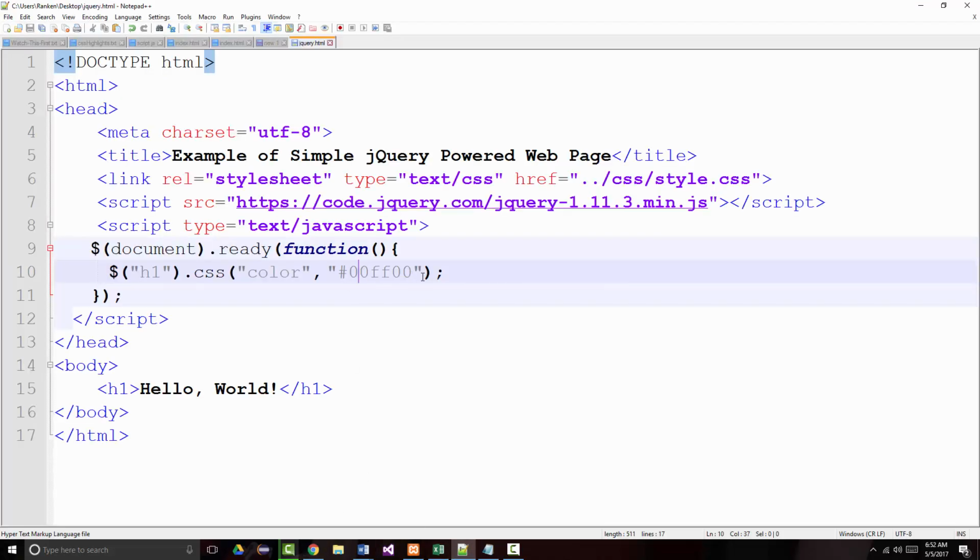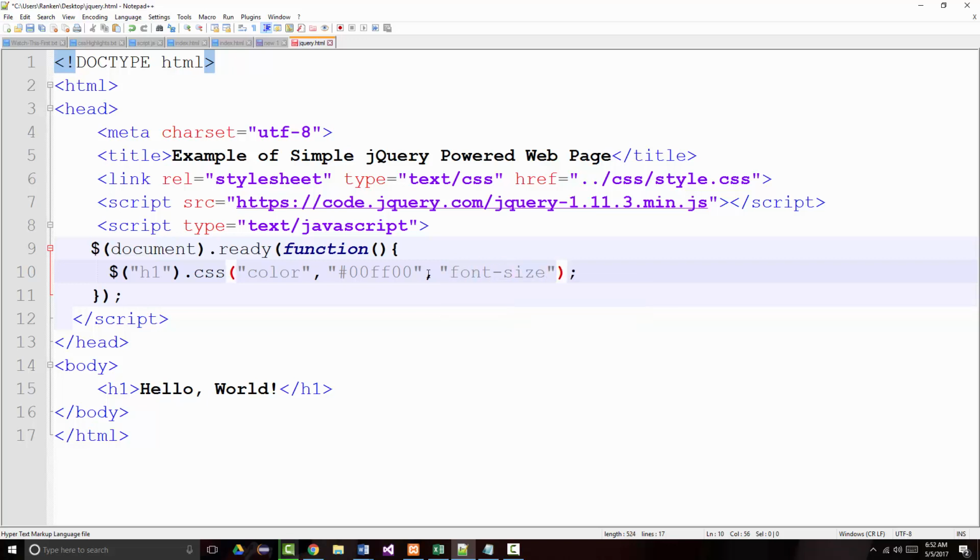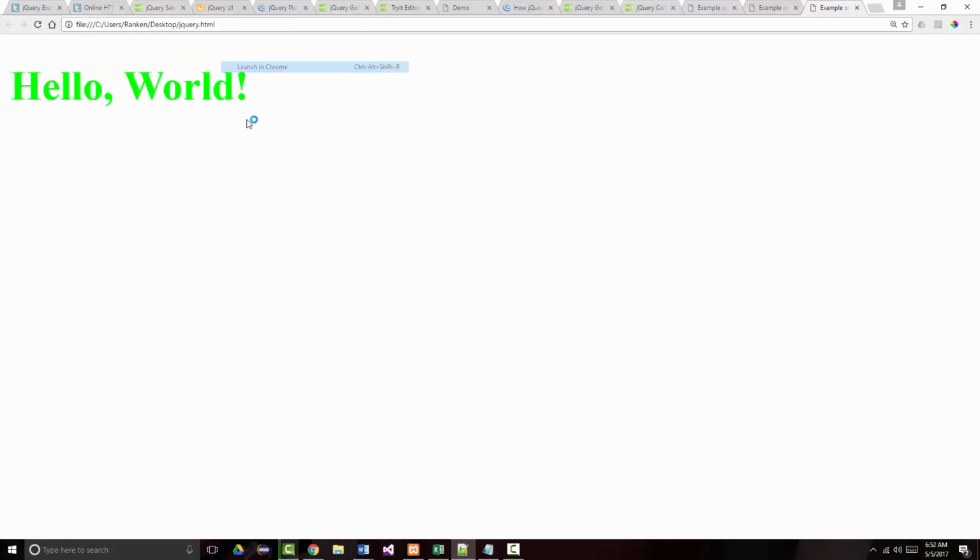I believe that I can put multiple things in here. So color, this, and I think it's comma separated, but we're going to find out now. Font-size. I'm going to show you this isn't going to work. This is great. 3em. This should not work, and that's a good thing. So it didn't work with 3em.